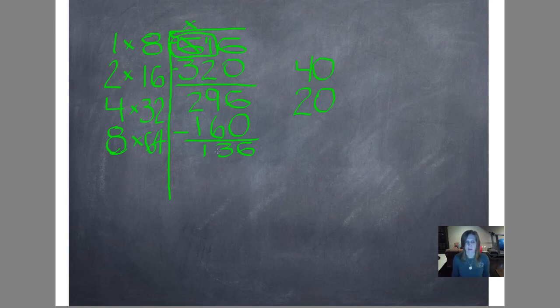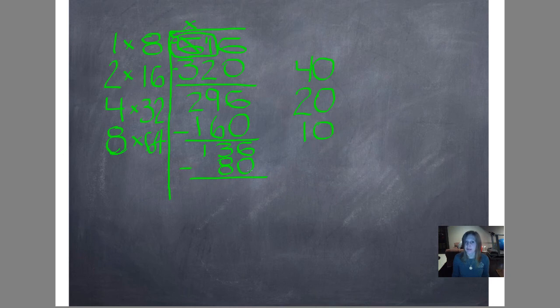So now I'm looking at the closest number to 13 without going over. 16 is too big, I'll have to use 8. Now, since I'm not looking at this 6 at all, when I write my 8, I'm going to put it in the ones place as though that 6 weren't even there. So I have a 1 next to the 8. I'll write it here because I know I have to annex a 0 here. And I'll annex a 0 here as well.